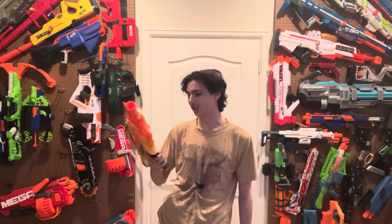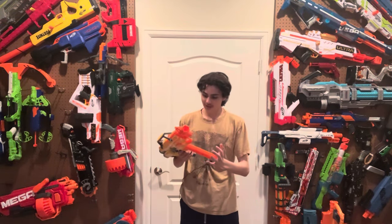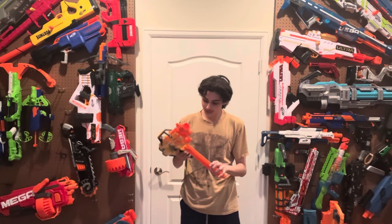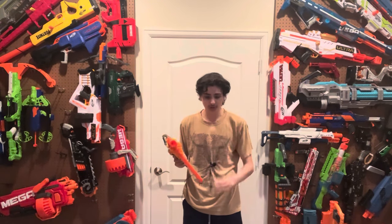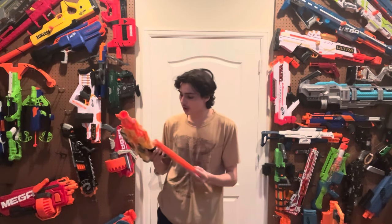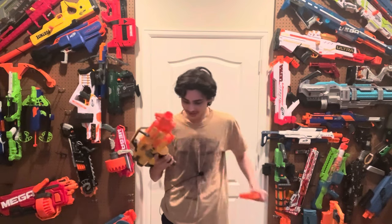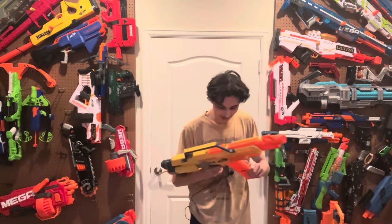Gosh, this blaster's so much better than most modern stuff. The mag in the blaster is so good. It is one of the nicest, smoothest, crispiest, butteriest magwells I've ever seen in my entire life. It is so nicely refined, it's so good. Well, when the mag release jams every now and then, it sucks.